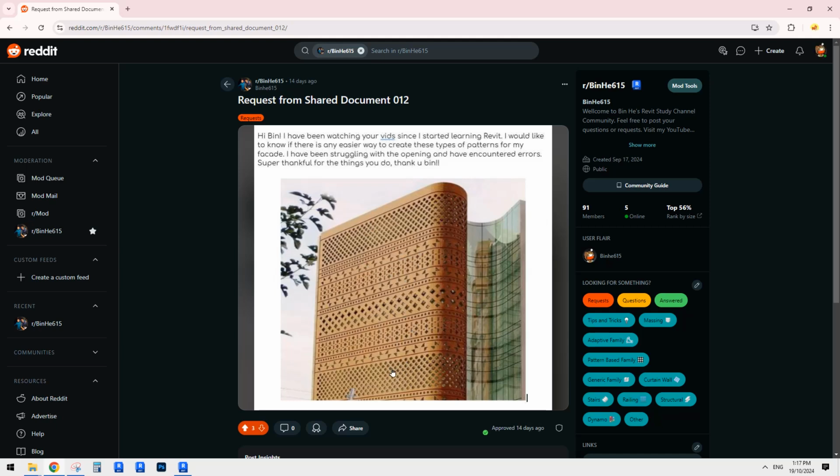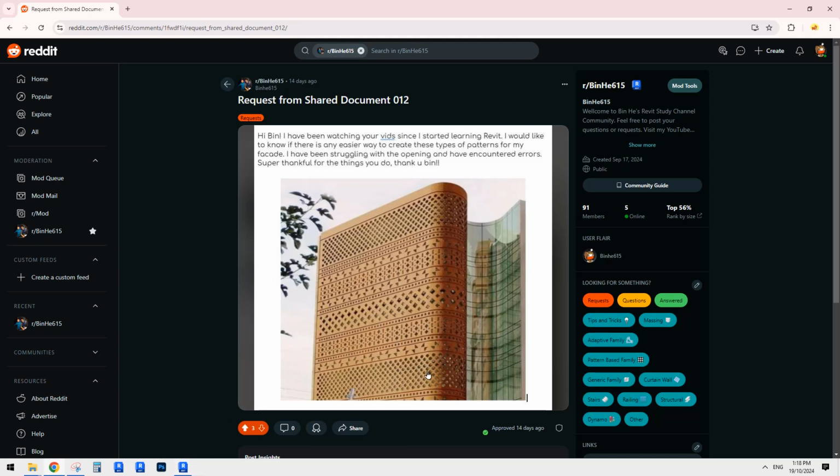Okay, so perforated patterns. Unfortunately, I don't think there's a good way of doing this in Revit. It will always become very heavy, because once you add multiple voids. So for example, this one, you can probably try to create some materials with cut out, and it can still be, it's not very good. So I'll actually show you.